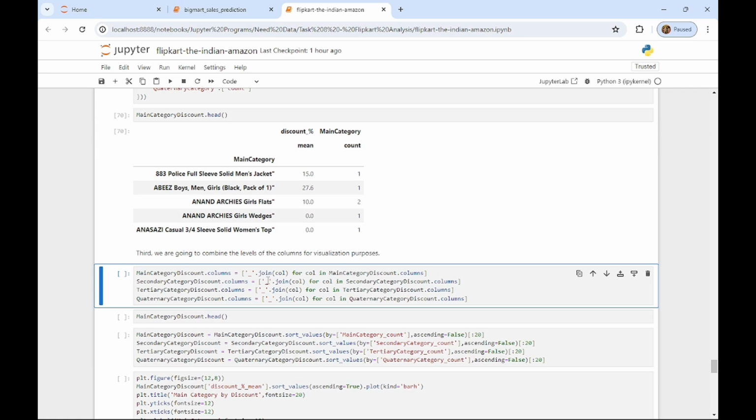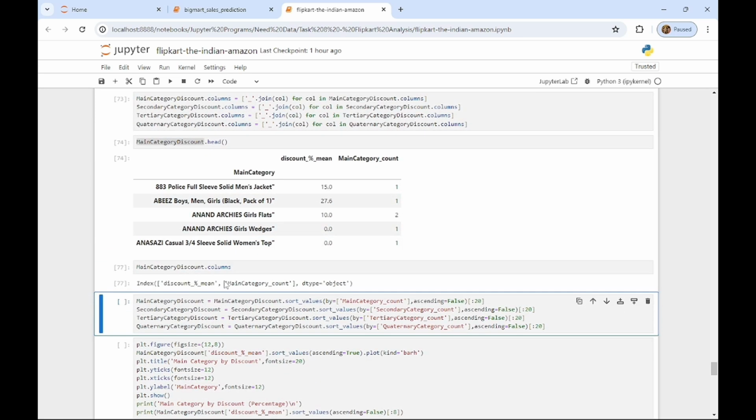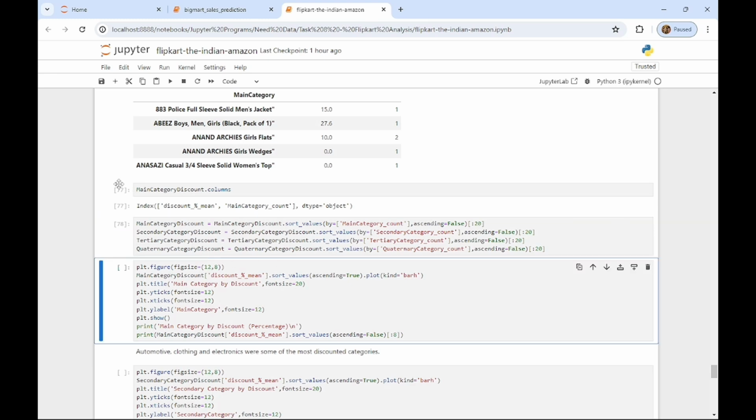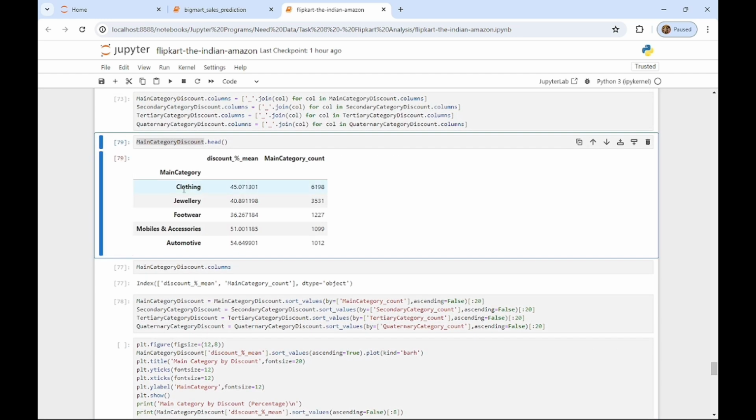I'll run this, and this is our new data frame with 2 columns. Now I'm sorting them in descending order, and you can see they are sorted. As I said earlier, for the clothing main category there are almost 6200 records, the mean of their discount values is taken and loaded under this part.